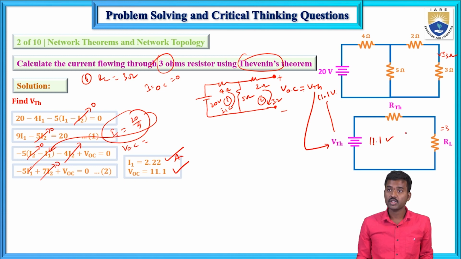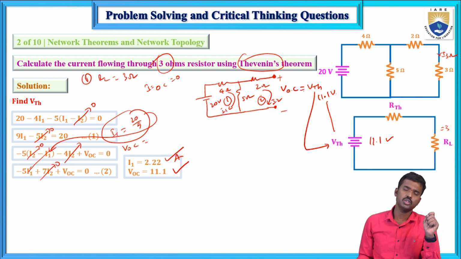Now we got Thevenin's voltage and need to determine RTH. What are the steps to determine the RTH? Same steps as we used in Norton's theorem. So, remove the load resistance from the given circuit. The voltage source is replaced by a short circuit. The current source is replaced by an open circuit, and calculate that equivalent circuit. That equivalent circuit resistance is known as the Thevenin's resistance.